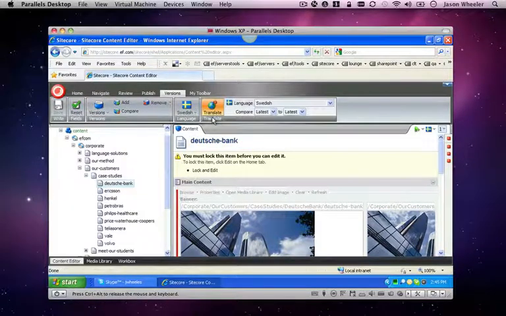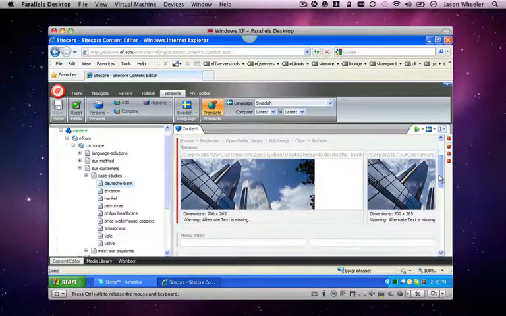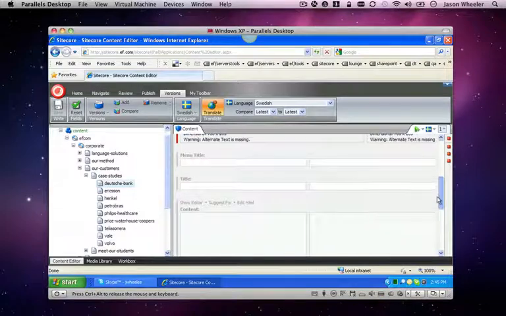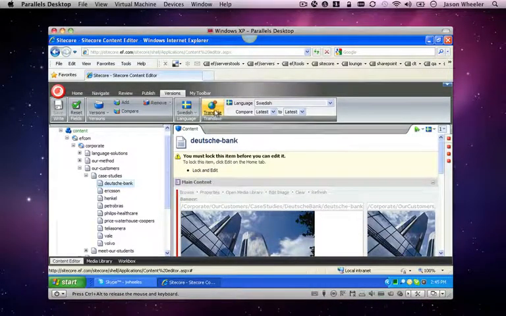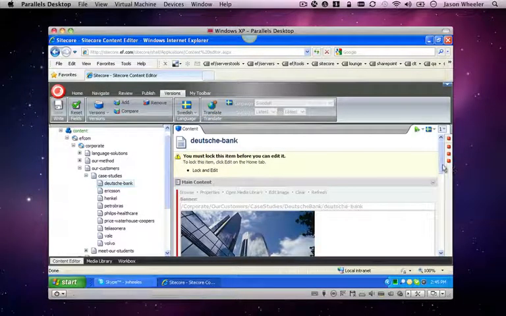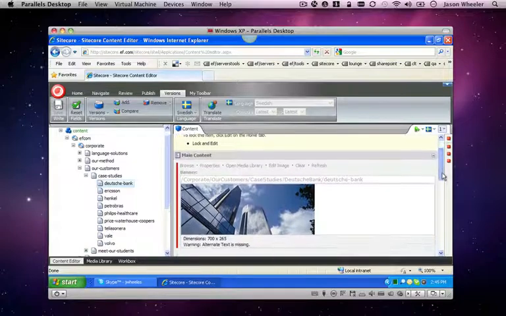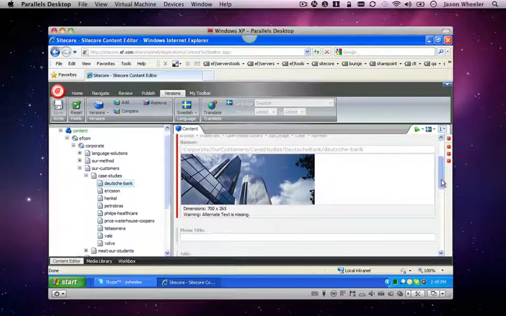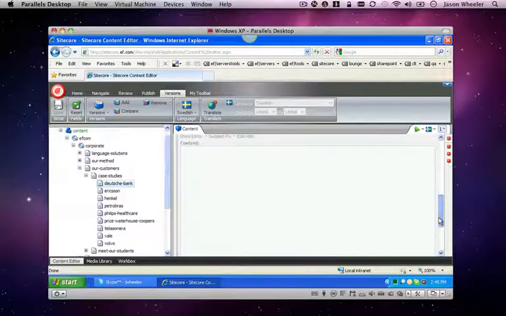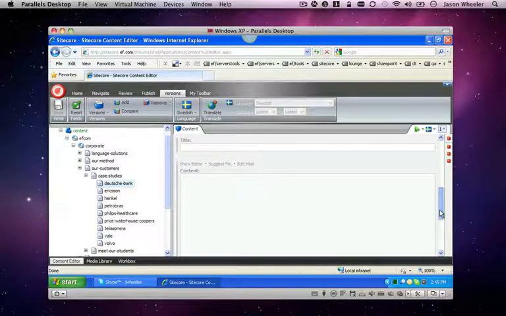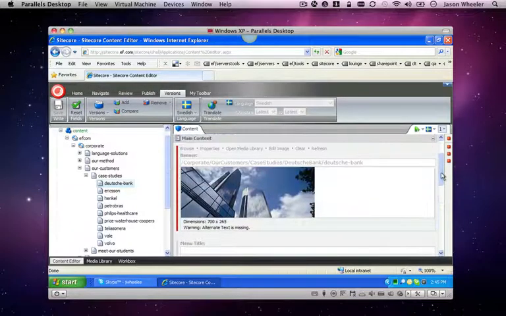In order to work with translations, we need to go to Versions in the top menu. And we have all these translation tools here. We can see that the Translate button has already been clicked, which gives you two side-by-side versions down here in the content editing window. But for most of you, this will not be clicked at first, so let's uncheck that. This is probably what you'll see when you first log in. This is the actual content items for the page. You have menu title and content and so forth. And right now that's all blank because we just created a new version for Swedish.